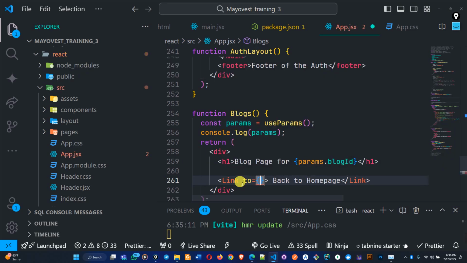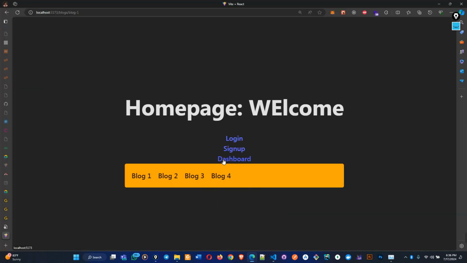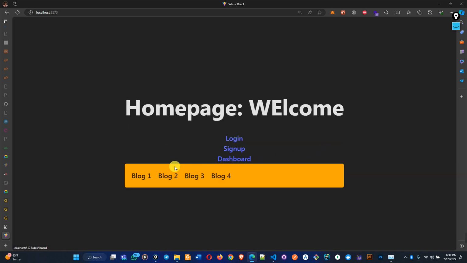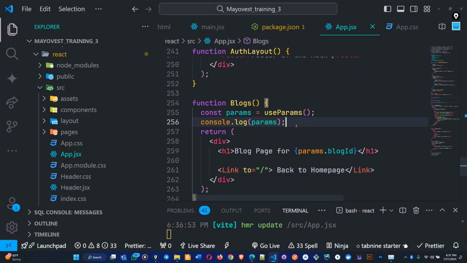So what do I need? I'm the one that is not putting this in first. Where am I taking them to? I'm taking them to this home page. I'll come back into this. So click on this. We'll go back to the home page. Click on 4, we have the block for 4. Click on 2, we have the block for 2, which I can actually create an array of blocks here.